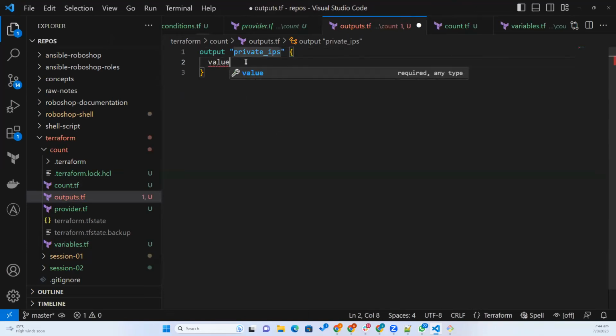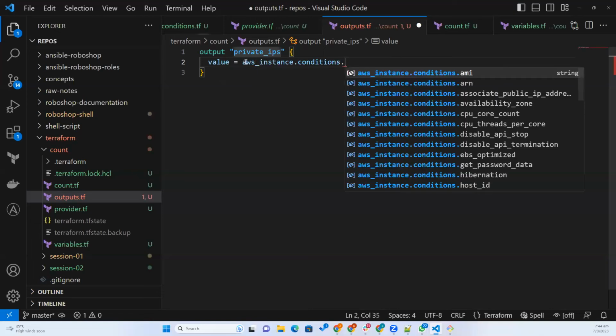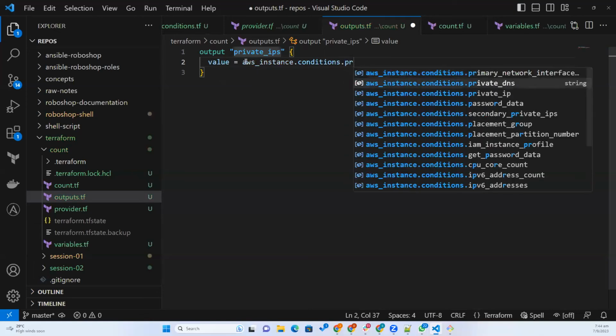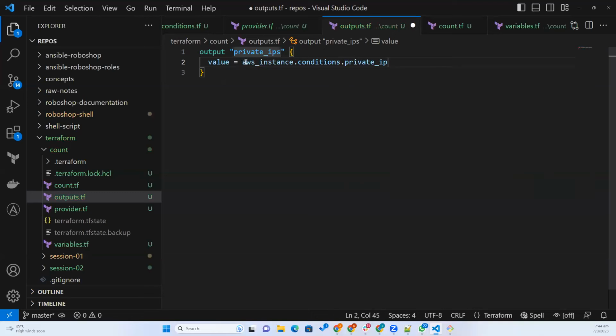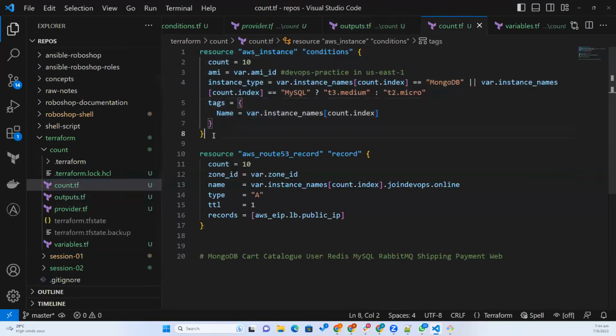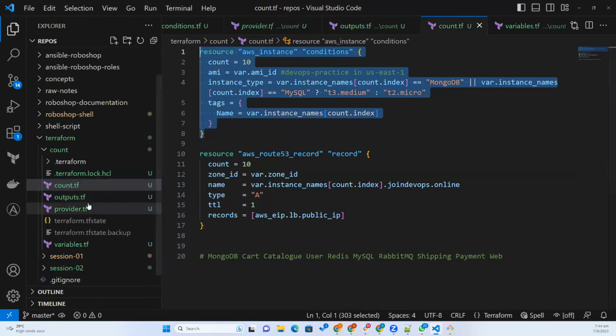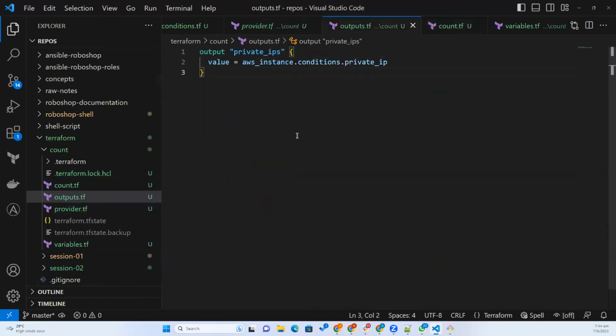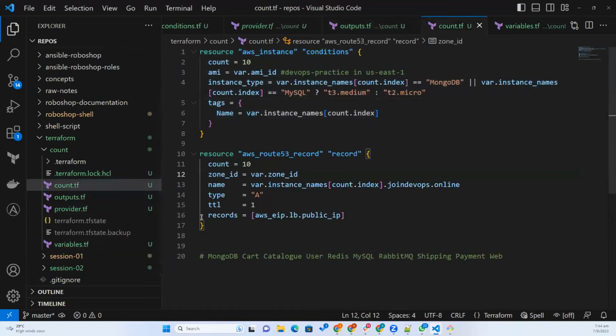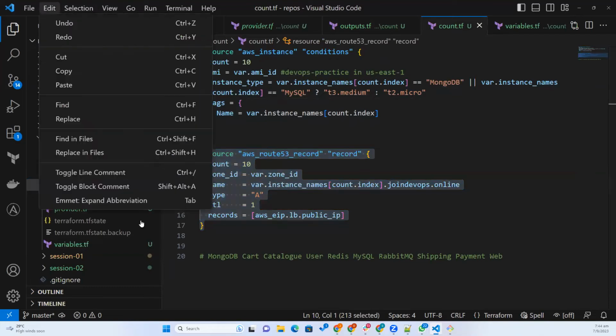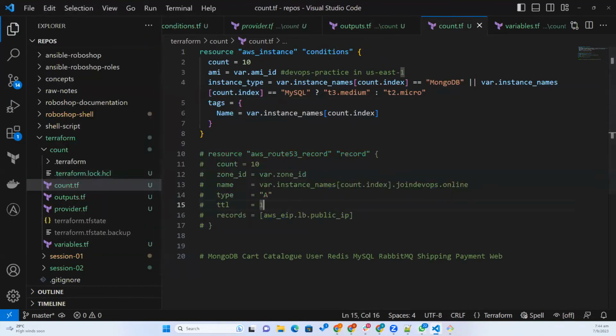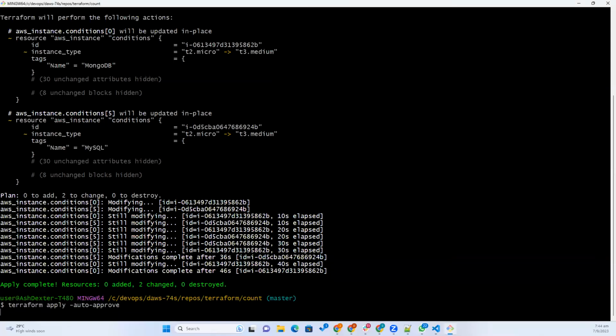Value equal to aws instance dot conditions dot private IP. Now you are actually getting 10, so you should get 10 private IP addresses here. Let us just print for now, and then later we can check on this. First we need IP addresses. Now let us apply.